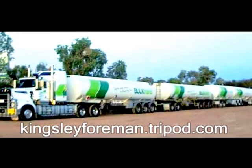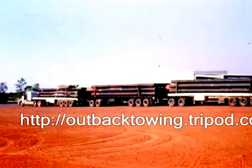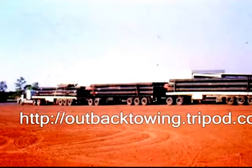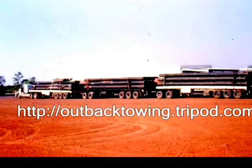As I said, the roadhouses are very small. There's normally only room for about 10 people to eat. Of course, there's no entertainment to speak of in these roadhouses. So if you do stop, it's only to sleep. But normally, these days with 2 drivers in each truck, it's just a matter of keep on going.